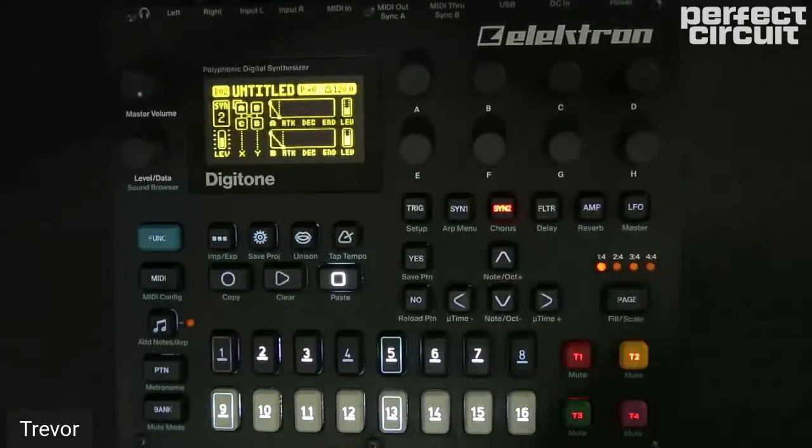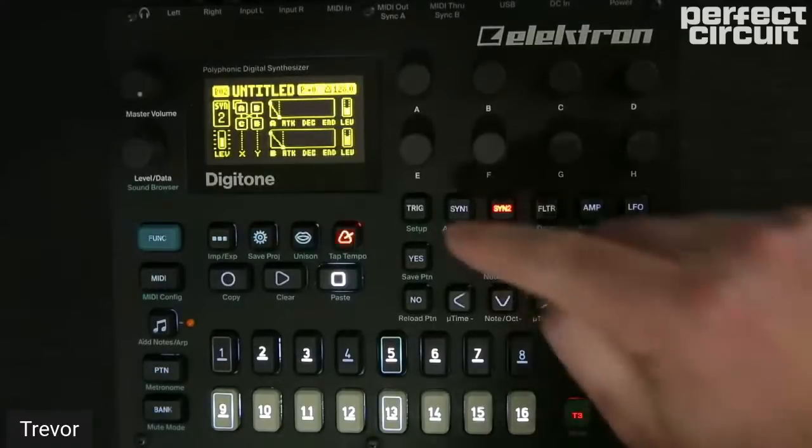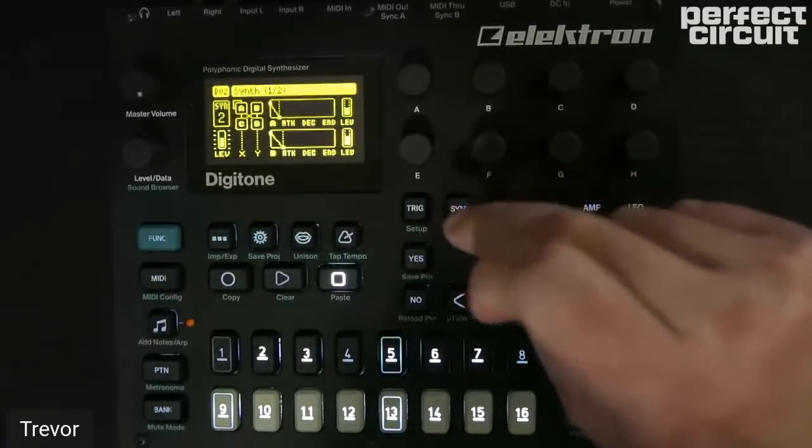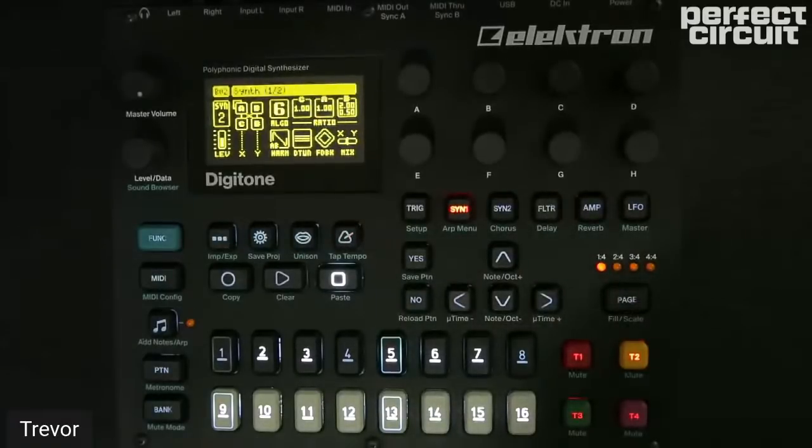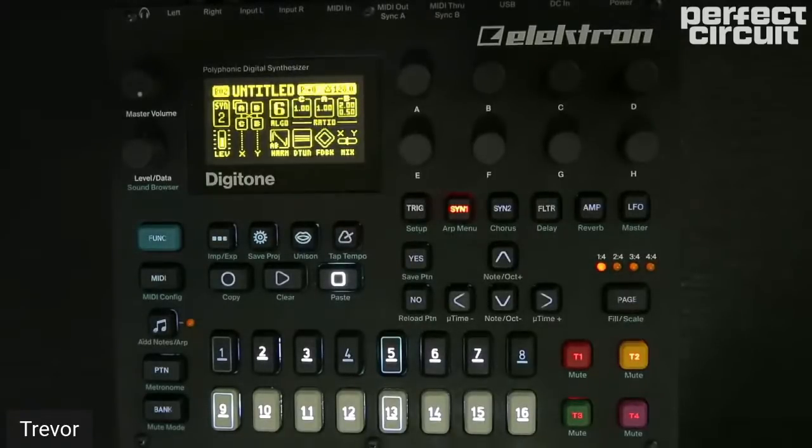Cool. Yeah, so I was just playing a patch a second ago that I made that's got a bunch of different FM sounds. We're going to go over, of course, FM gets super deep, so we're not going to go over the intricacies of all of it, but at least the basics of how it works and how to, at least if you have an interesting preset, look at it and figure out how it works and figure out how you can use some of the things that it's doing in your own patches. And maybe when you're turning knobs on your FM synth, know why the sounds are changing the way they are instead of just randomly turning knobs, which is fun too.